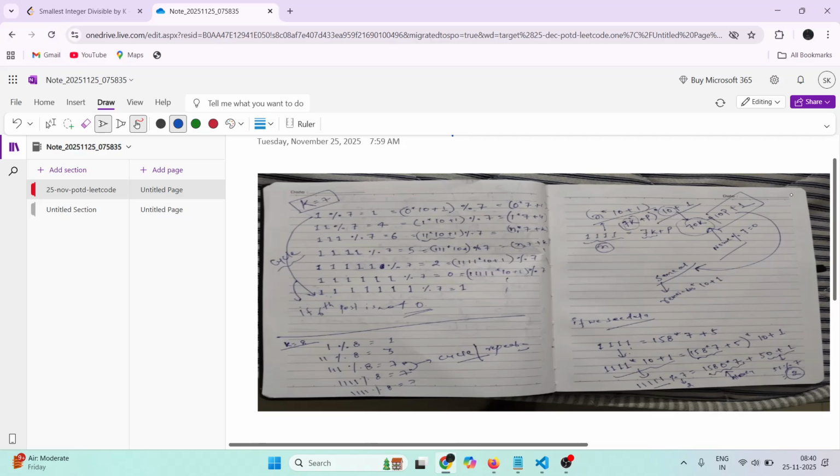Okay, I think you're clear. Let me explain again. Here we have arranged n in the form of 7k plus p. Now that 7k into 10 is always going to give you remainder 0, so that is not going to affect anything. So we are not going to forward this 7k to the next step. We are just passing the remainder, and we are going to multiply that remainder into 10 plus 1. That is coming here as 10p plus 1, right?